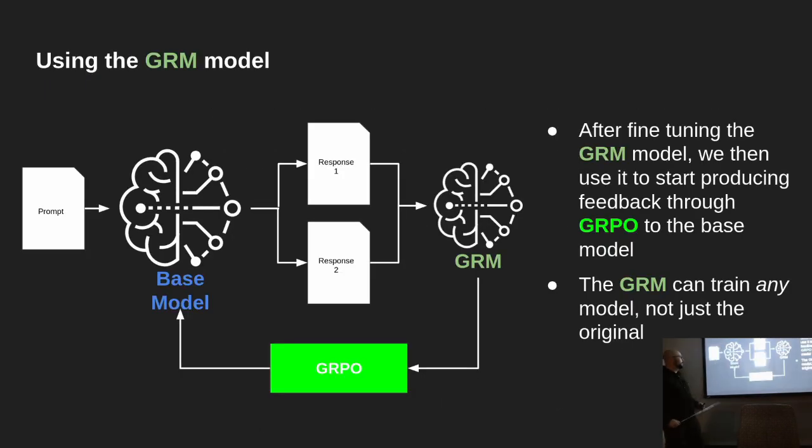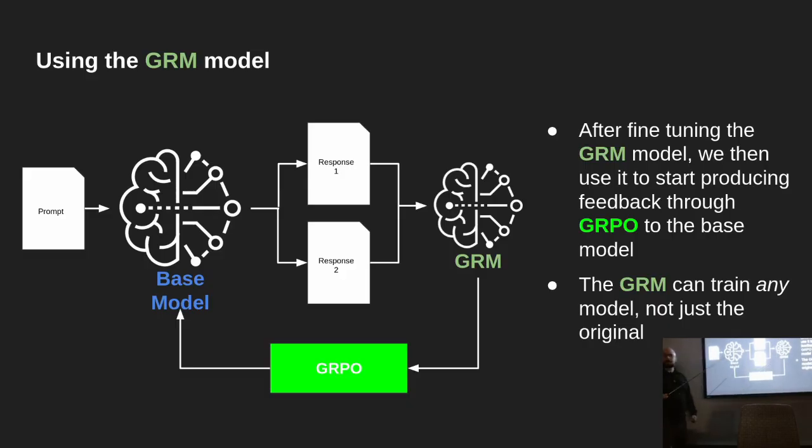This means that you could basically now take a prompt, feed it into the base model that you're training, have it generate multiple responses, have that trained GRM generate the response of how we're going to score it, possibly have meta-RM check the values as well, take the top responses, get a score, feed that into GRPO to train the model, feed that back to the model, and this model is now being trained by this guy.